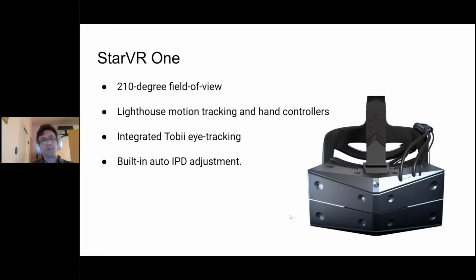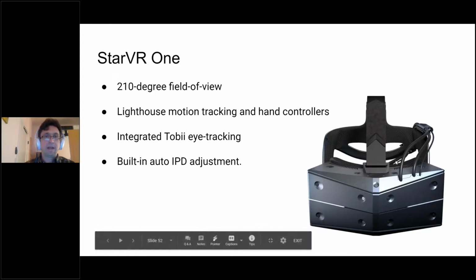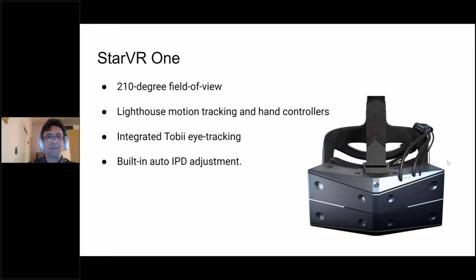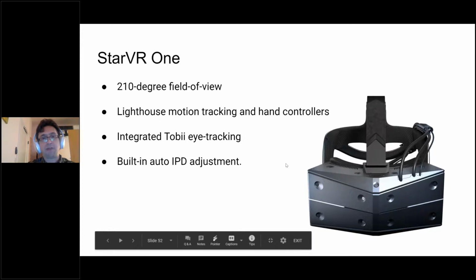And so yeah, that StarVR HMD was basically ready and announced, and we had drivers for it, and we had even shown it at that SIGGRAPH show. And then suddenly they went dark because there were some issues with ownership, and they were on the stock market in Taiwan, and that didn't work well. So they had to restructure the whole business. At this point, they are up and running again, which is really exciting because that is a really cool HMD. And from the beginning, they had Tobii eye tracking integrated, which means you have a high-end eye tracking integration there, and all the bells and whistles like IPD adjustment and everything.